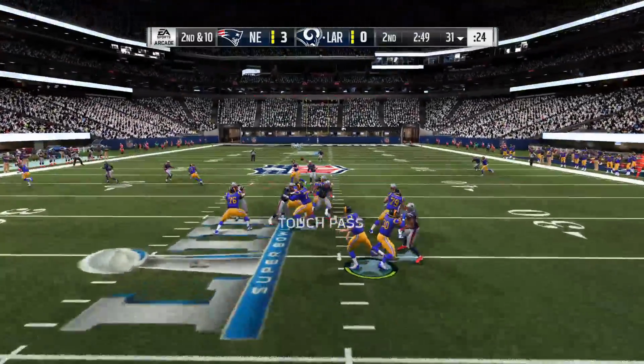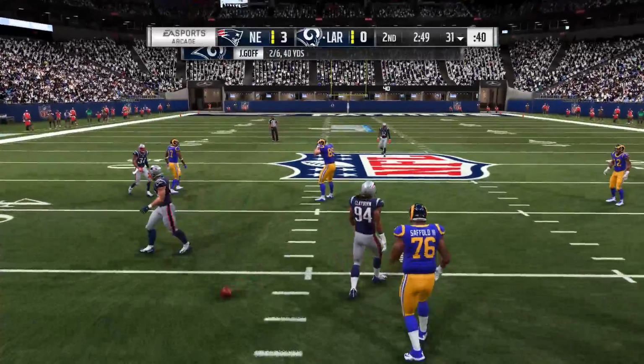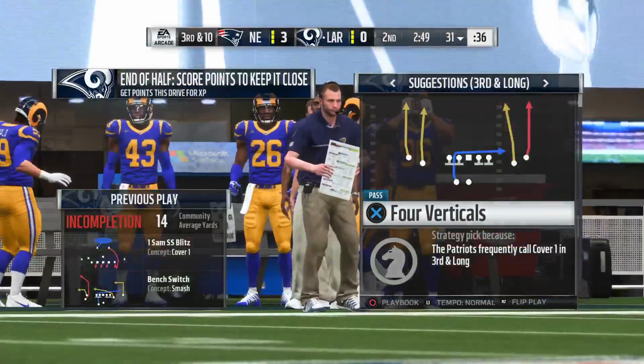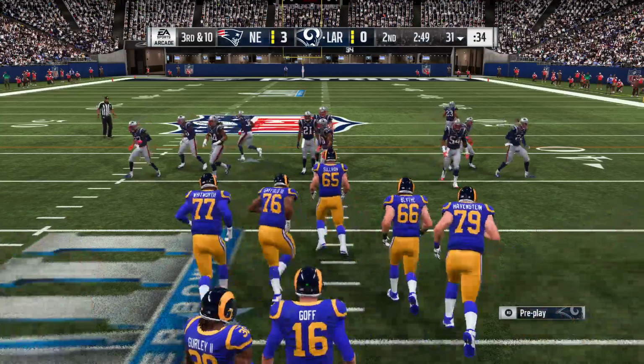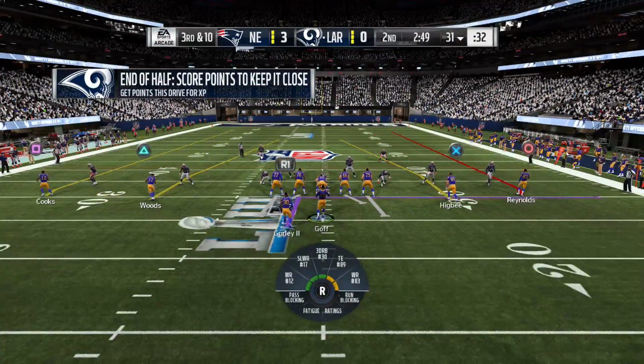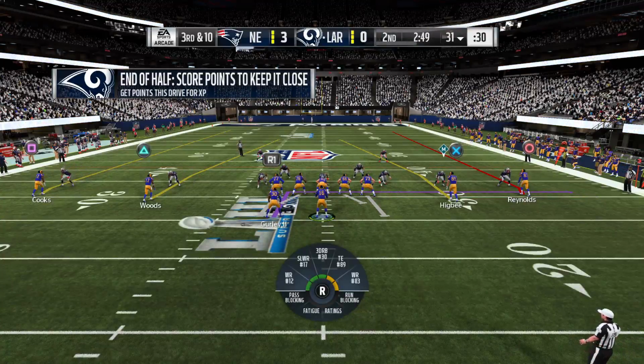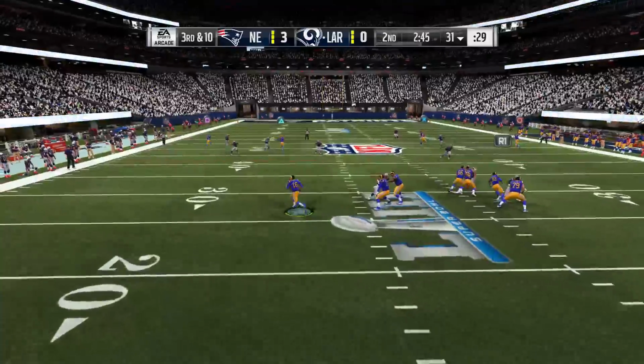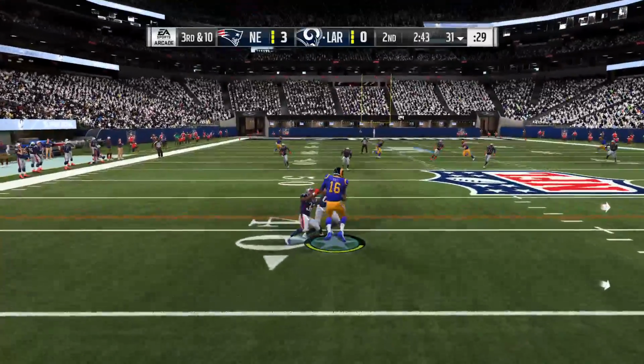2nd and 10. Goff again. Over the middle, and it's incomplete. He was in search of his tight end, Tyler Higbee, and it's 3rd down. It's been my observation there's been a nice variety of play calling defensively. You and I often talk about an offense's ability to keep a defense off balance with what they're doing. I think the converse has been true in this game. Yeah, I think you're right.